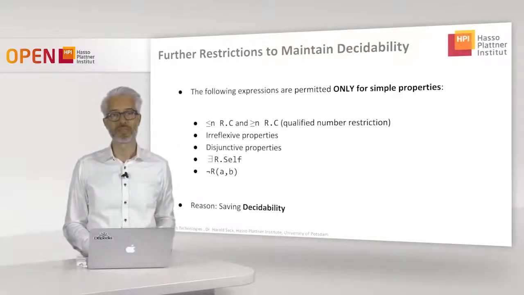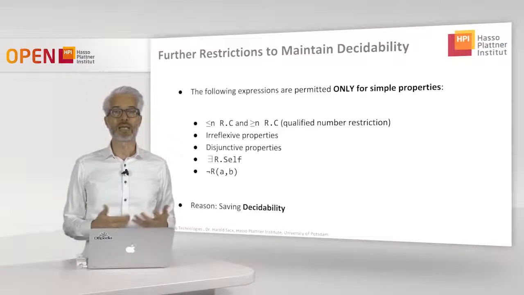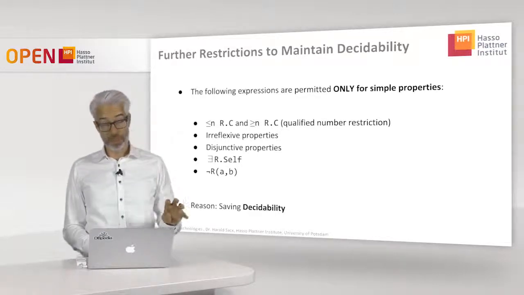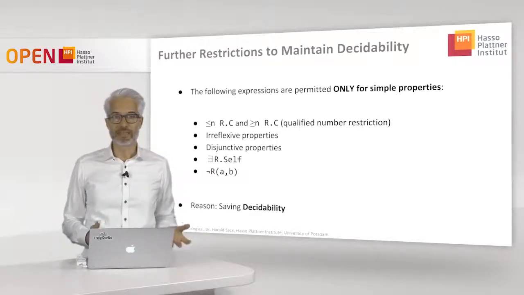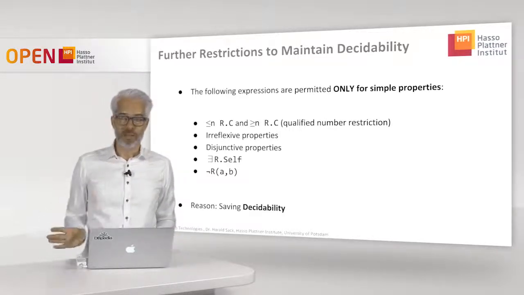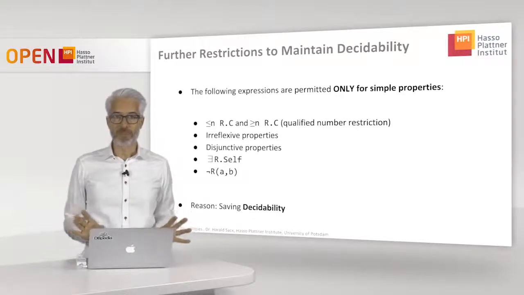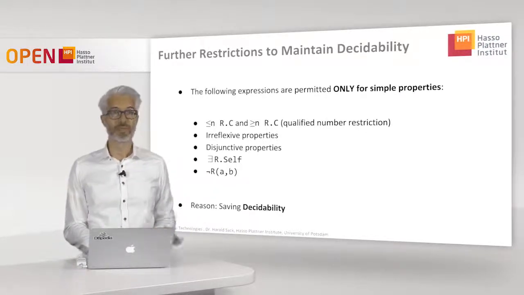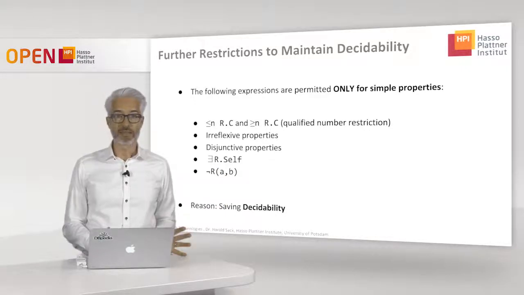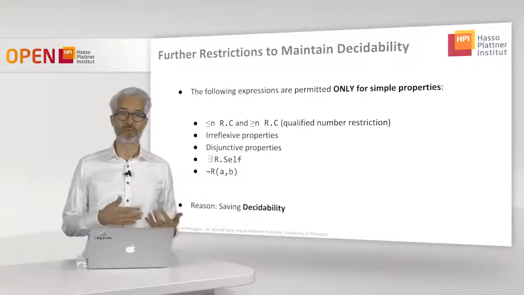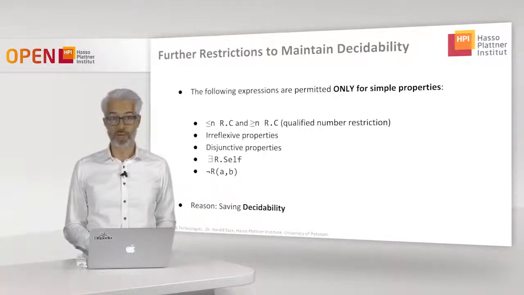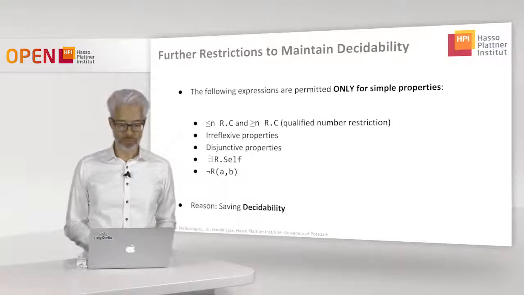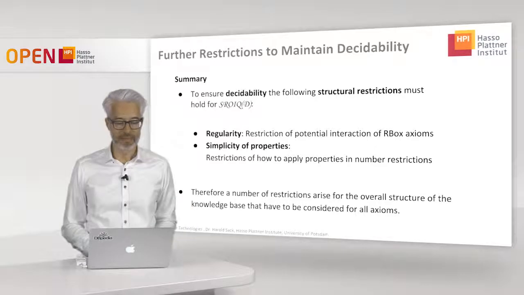For non-simple properties, this is not allowed, simply because otherwise the computation of the result would become too complex. It would become undecidable, and we disallow that, so we deny the use of that simply to maintain decidability. So this is really a complicated part, and for all of them, of course, you have to give a proof for that, but of course the proof here is not part of this lecture, but you can prove that. So this is the main reason to maintain decidability.